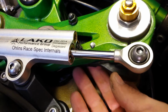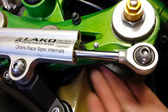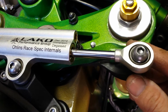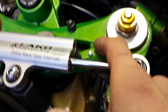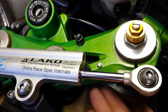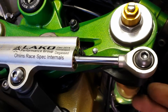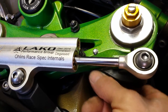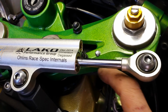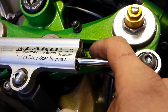You just kind of have to get a starting point, start filing a line, just stick it under there and keep going back and forth. Obviously, if you could mark kind of inline and have this tree off, then that might help you. But I had it on and I just kept going back and forth, filing some, going back, fitting, back and forth. It took like 3 to 4 hours to do this. Like I said, with a Dremel you could probably do it quicker. Just take your time, take a little bit at a time, and just keep going until you get it to lock, and then drill your holes appropriately.